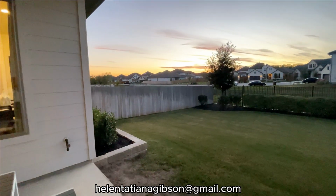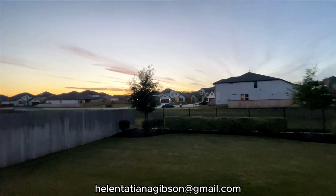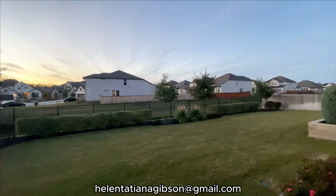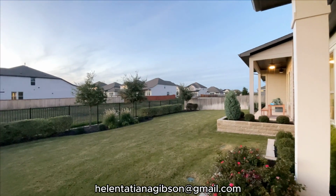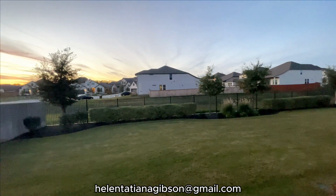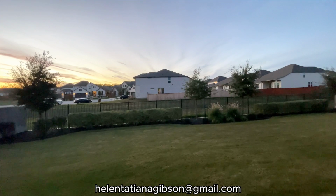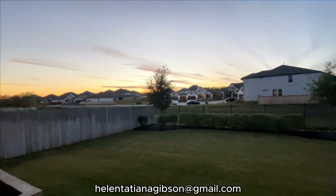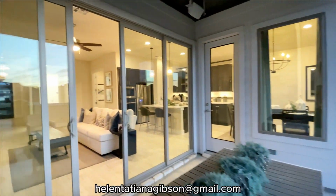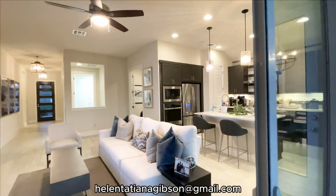And remember, the view that we are seeing from this model home will change when you buy your home, because each house has a different lot. So depending on the lot that you decide to buy your house on, it'll be the views that you will have in the backyard, right? And this feels a little bit bigger because right next to us there is another model home, so they haven't divided, so that's why it feels a little bit bigger, but it might be half of what we saw there. Now let's come back here, let's sit at the computer and let's check the numbers.